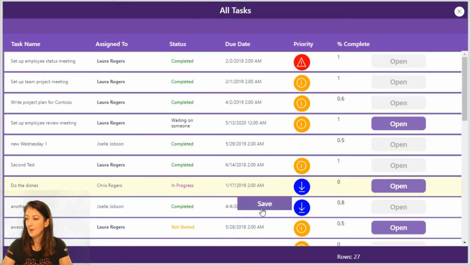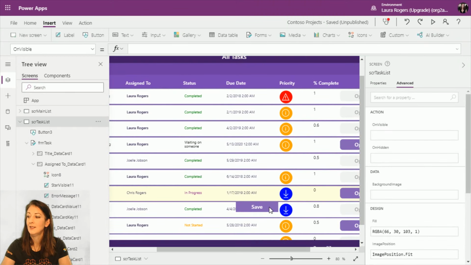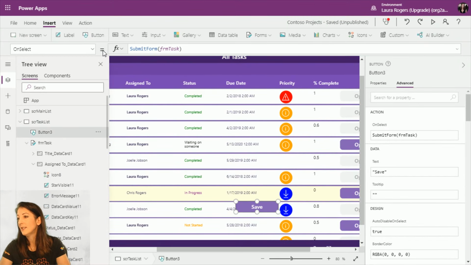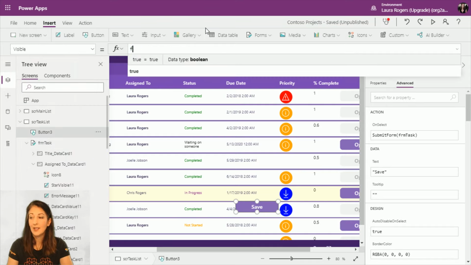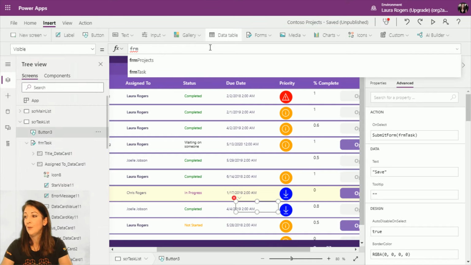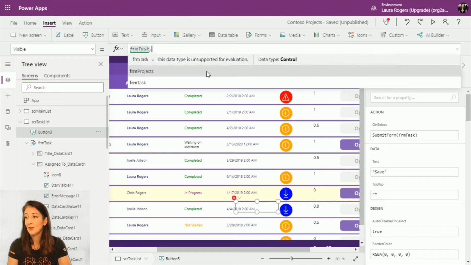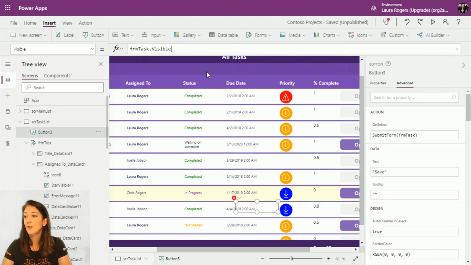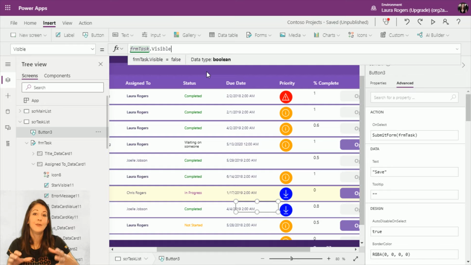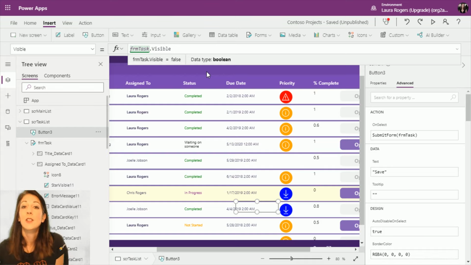And then it disappeared. Oops, look, I didn't put any visible property on my save button. I need to do that too. That one needs to have the same visible property as that form, so that when the form appears, that button appears. So I'll just reference the visible property. Instead of having to copy and paste formulas into a bunch of different places, this visible property can reference the form's visible property, so they stay together, right?